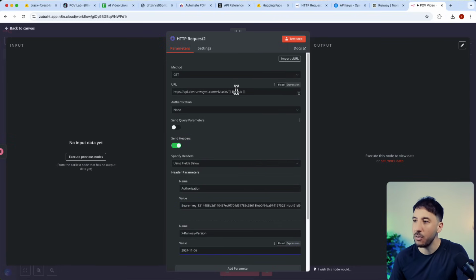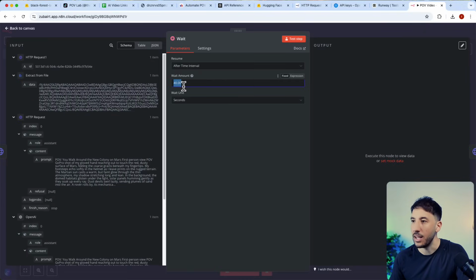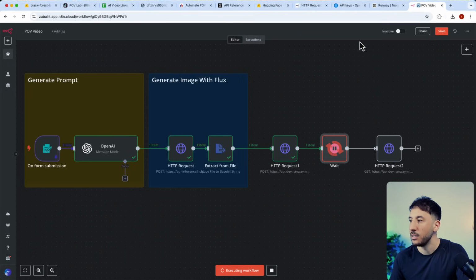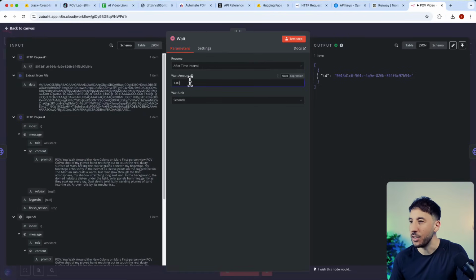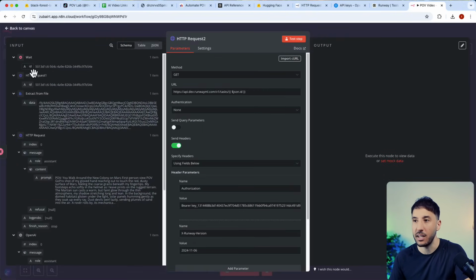Now we've given it this JSON ID, which is going to come directly from the wait node after it gets executed. So let me quickly change this to 1 so that it goes through. There you go. Obviously, you're going to change it back to 40 seconds so that it doesn't throw an error, but because we already waited long, I didn't want to wait more. There you go, now this came through.